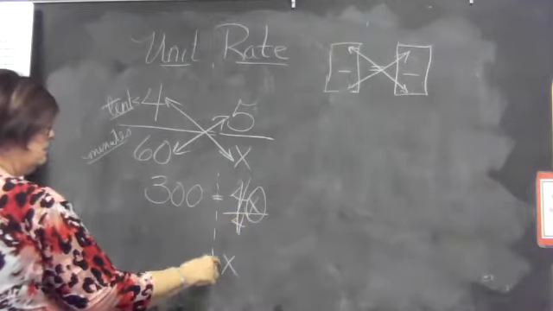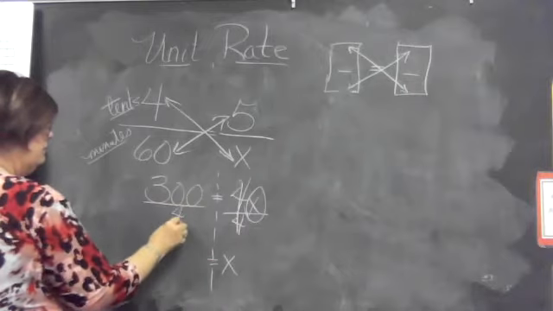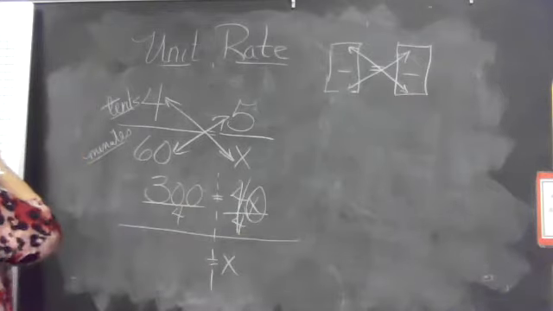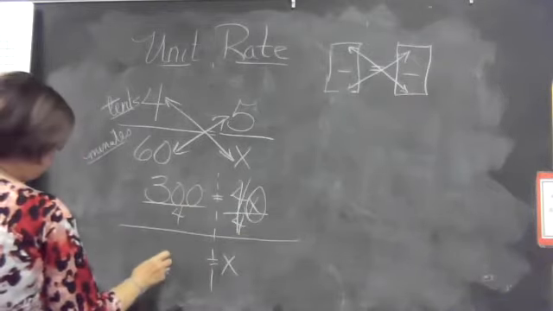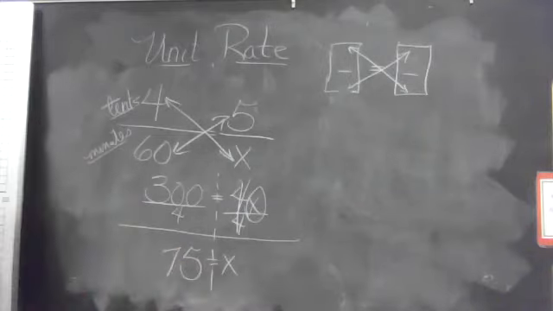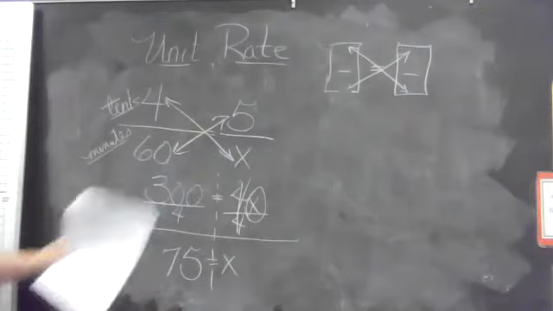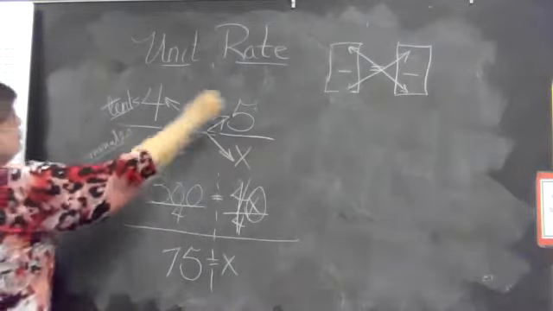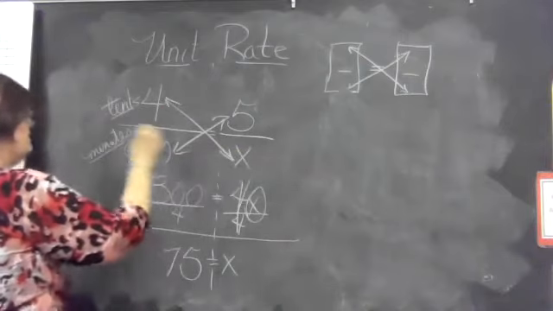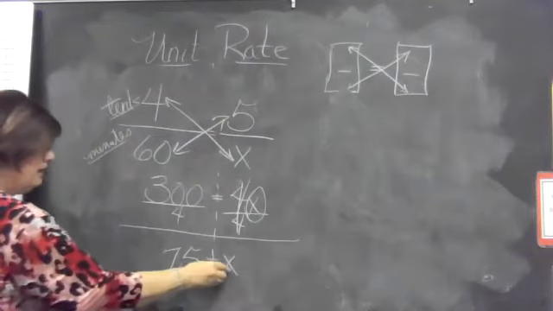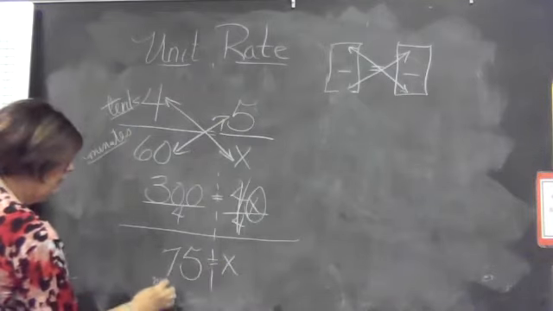1X is the same as X. You have to do the same thing on both sides. If you divide it by 4 here, you have to do it here. 300 divided by 4 is 75. So 75 minutes out of 5 tents. Yes. Now you look up here. What was X? X was minutes. This is why you write stuff on your problem. X was the minutes, okay? And so now that it's a written problem, your answer is X equals 75 minutes.